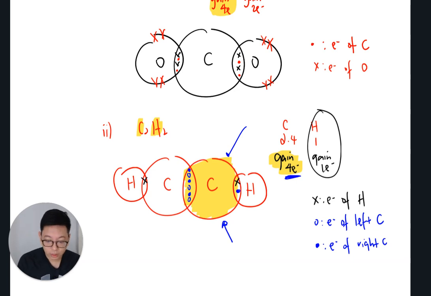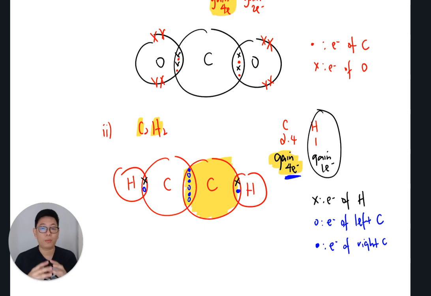Okay, hydrogen has 1 to give. It has also gained 1, so hydrogen is stable. And let's not forget about the H here. Put a circle there for the electrons of the left carbon. And that is basically it. That is C2H2. Okay, if you need me to repeat, you can pause the video and rewatch that to make sure you have a clear understanding of what's going on.